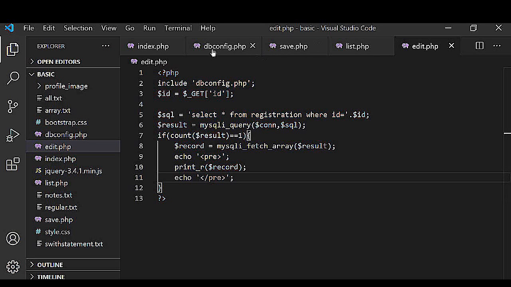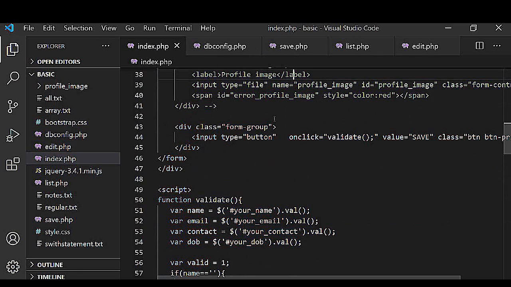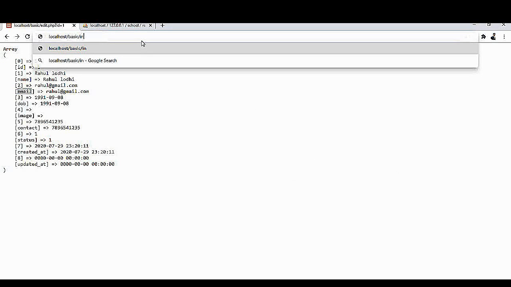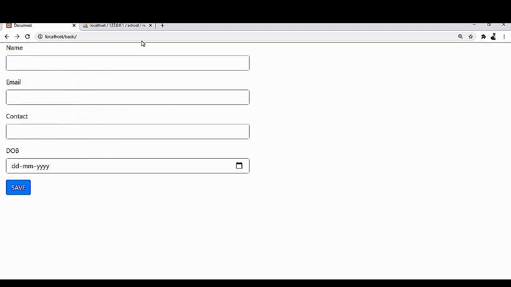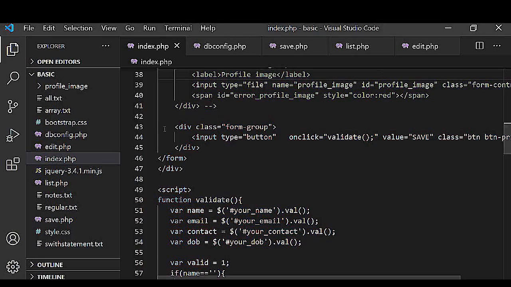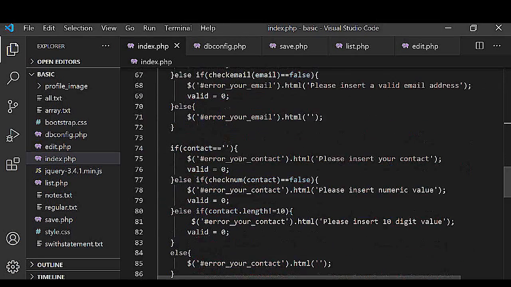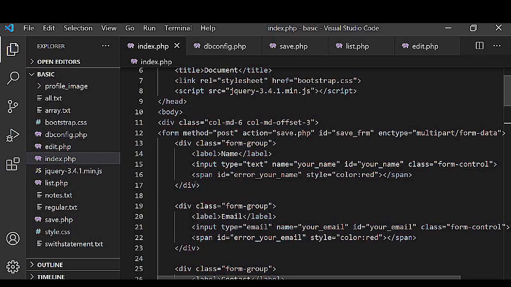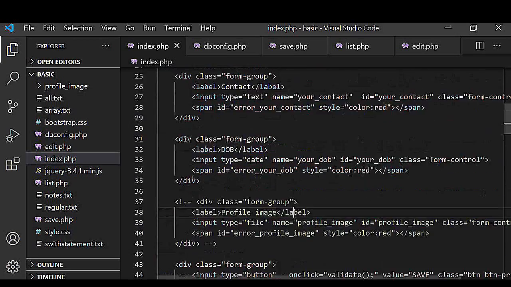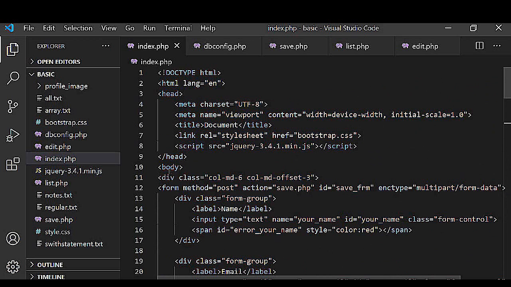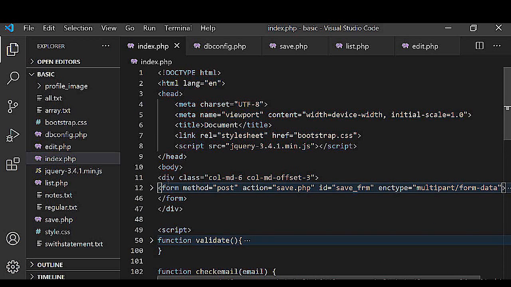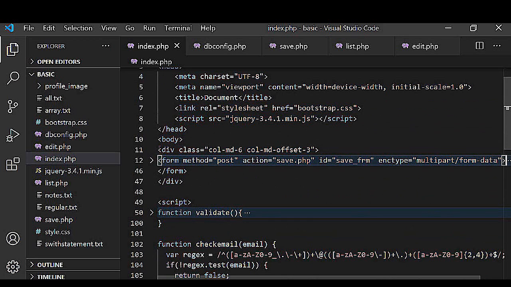So now we will go to our index page and copy this form. So we will go to our index page and copy all the things. You can see this in my first video where I inserted a record in the database.